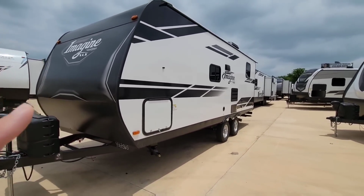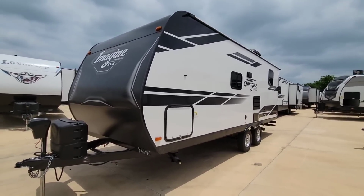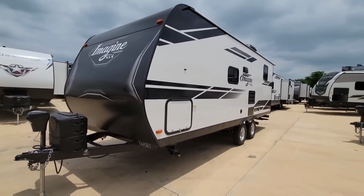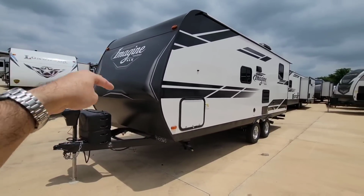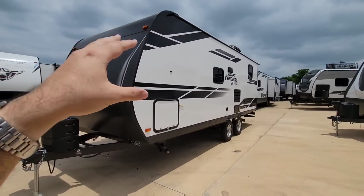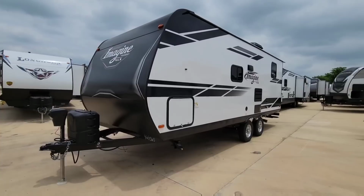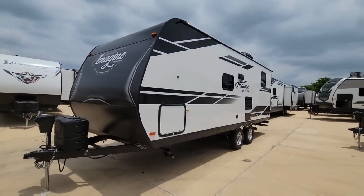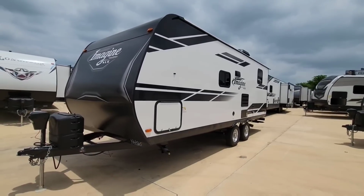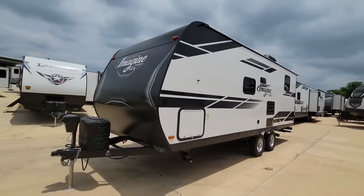Now, just because I say this is half-ton towable does not mean that any half-ton can tow it. You're still going to transfer roughly 1,000 pounds worth of tongue weight to the back of your truck when you factor in the weight of full propane cans, your batteries, and the supplies that you're going to load, especially considering the fact that the front area of this is where your pass-through storage is. So keep all of that in mind. Plus, this unit does not have any slides, which is also going to reduce some of the excessive weight that you get from units that have slides that they have to account for.